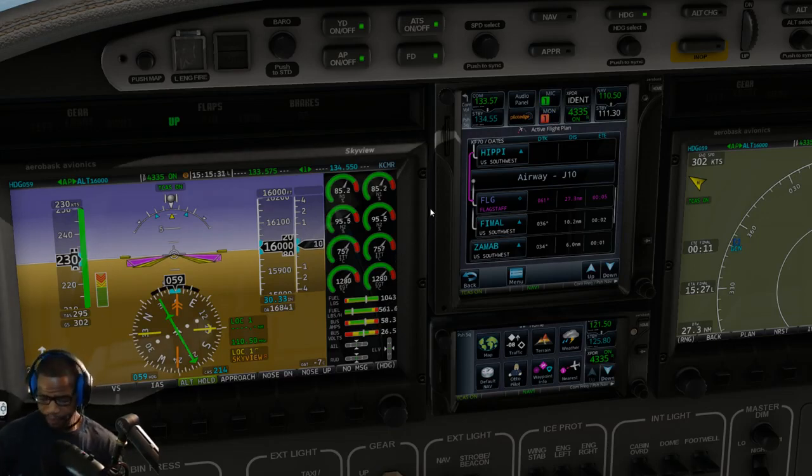Zero Tango, fly present heading, descend and maintain 12,000, vector to Yuma. Fly present heading down to 12,000, vector to Yuma for 350 Kilo Tango.